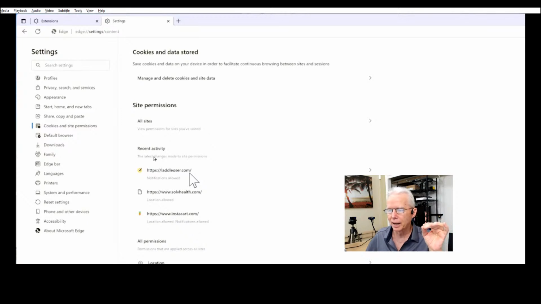These are just the ones that have had recent activity. And down here is all permissions, so that would be overall permissions, not site-specific. When you get into site-specific permissions, we've got to click into this arrow for LiveWindowsTraining to see what site permissions are set for it.